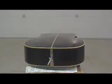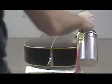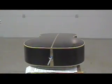You could probably spray it on a little bit more direct. As you can see, I've got a lot of spray on. I'm probably wasting a lot of the spray, but it also keeps me from getting too many runs. I'm going to let the sealer dry and sit for a couple of days. We'll get back to it and begin the finishing process next time on Luthiercast.